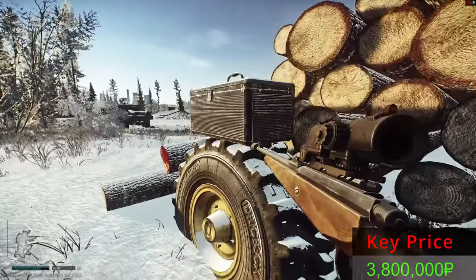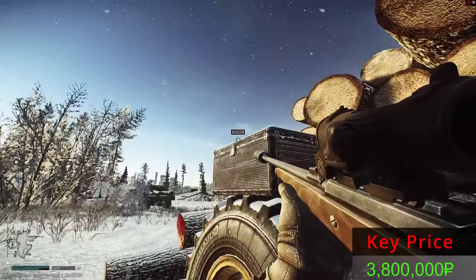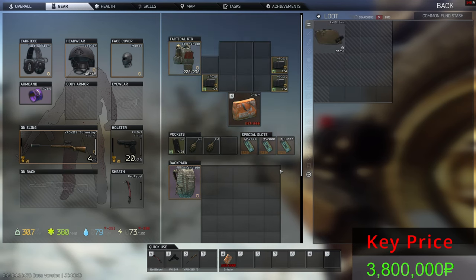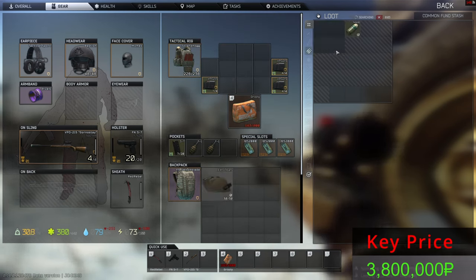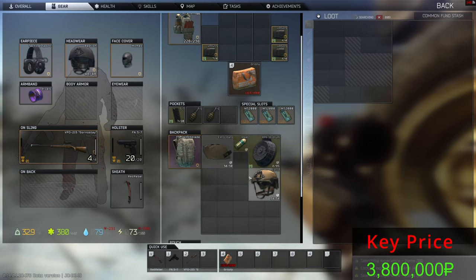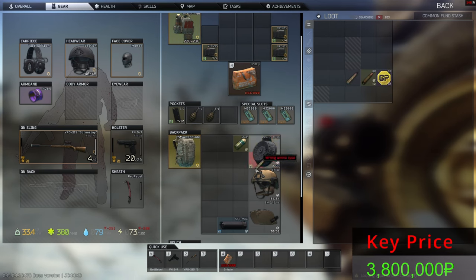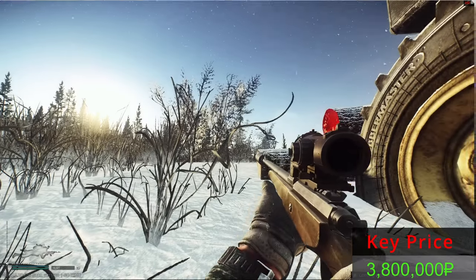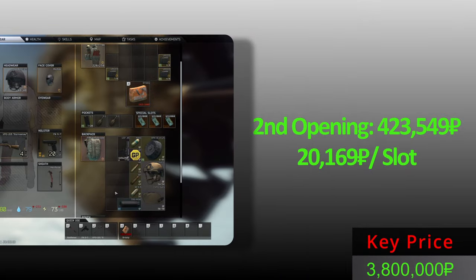Second opening. Are you ready for it? Let's check it with Exfil ears. Impact nade. We have a combination, but sadly we don't have any RR. We have only a USP, but the helmet is actually good. Second opening, these items, not bad.